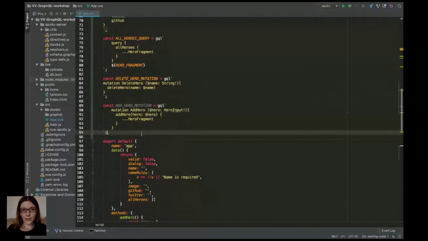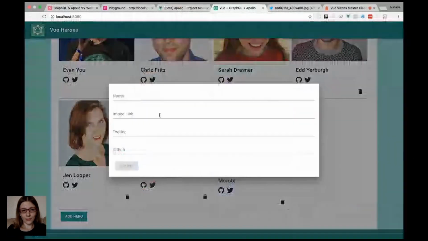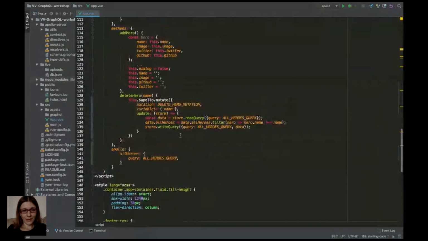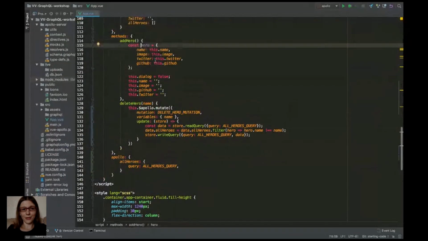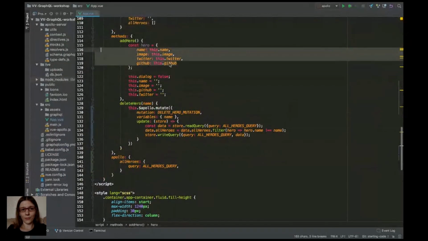In our application, we already have a button Add Hero. And here is a form. Right now it's doing nothing. You can check it. It's just closing the form and nothing more. Let's try to mutate. So here is a method called Add Hero, and I've already created a const from the form values here.